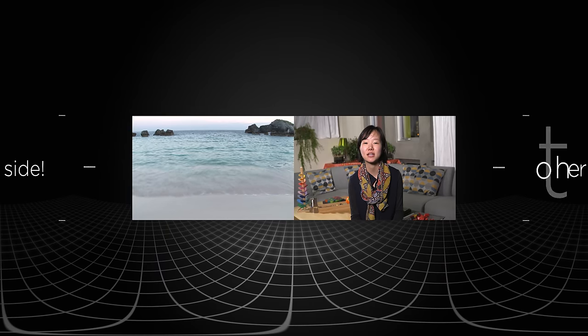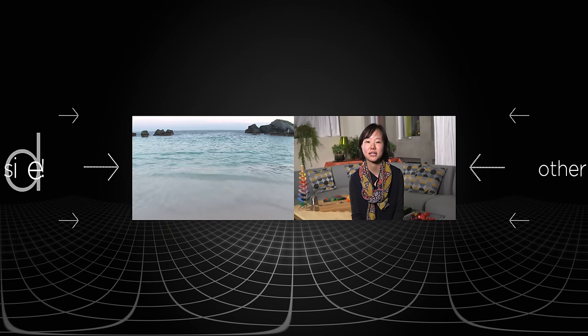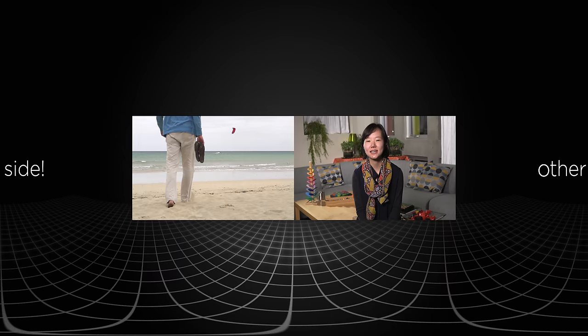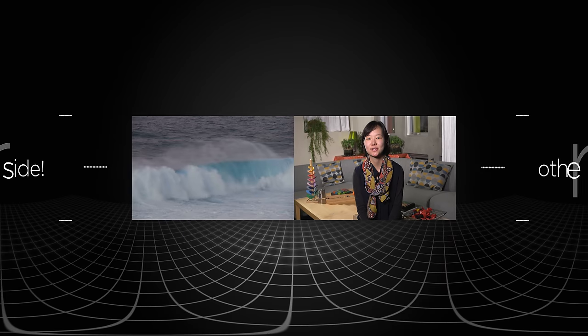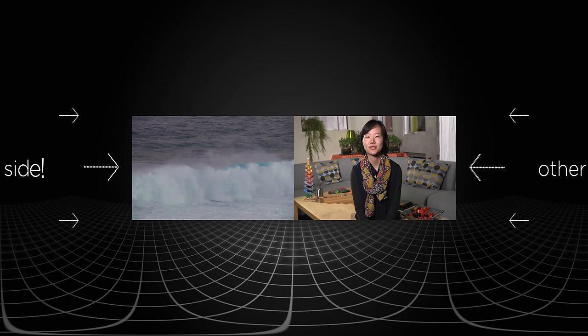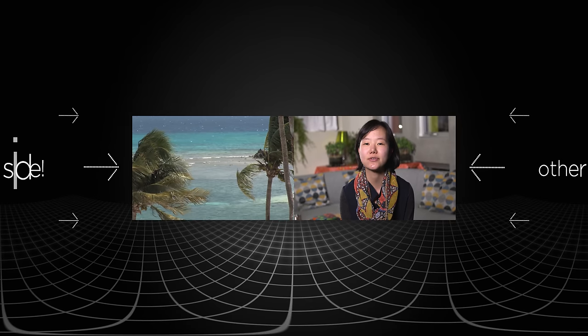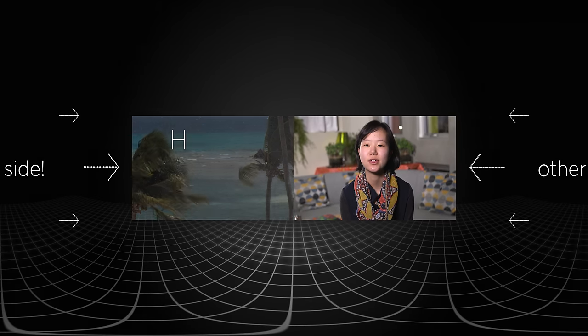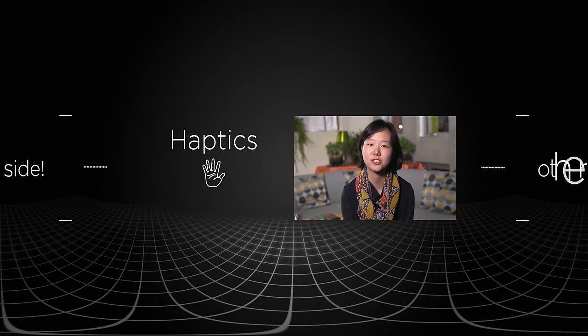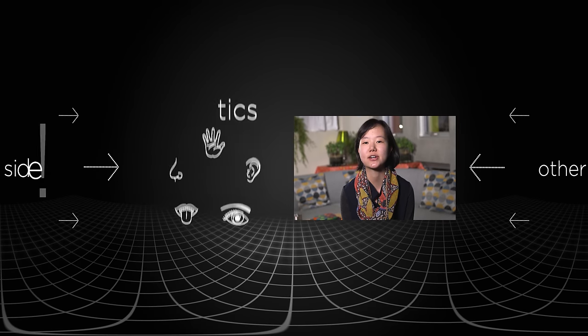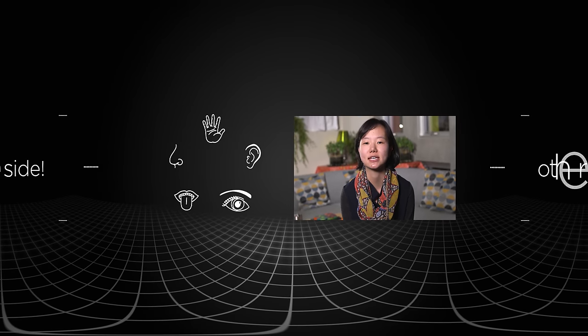If I really wanted to feel like I'm at a beach, what are some other elements that I would add in? The feeling of sand between your toes? The smell of salt water? The sound of wind? Exactly. But these are things that are harder to make virtual than vision. Things like haptics, the science of touch, will help us to better understand our real senses in order to simulate them in virtual reality.